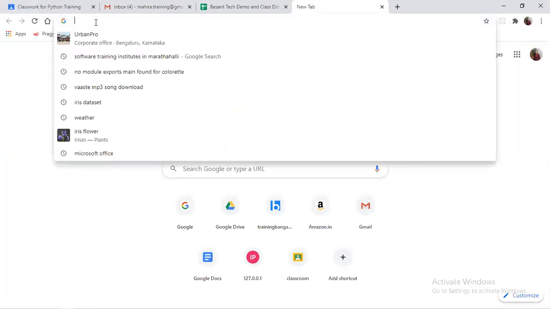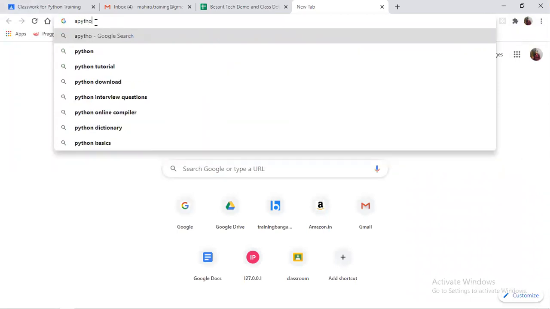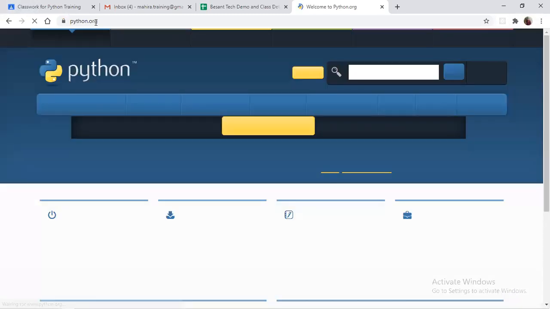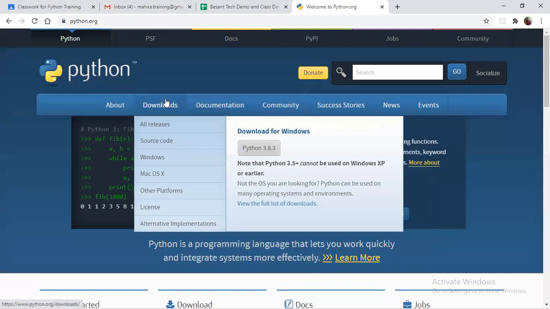So first step, let's go to python.org. It's the official website of Python. I would recommend this website for your reference. When you go to downloads, here you will find it. I hope you are also on Windows. So you can just go ahead with it.